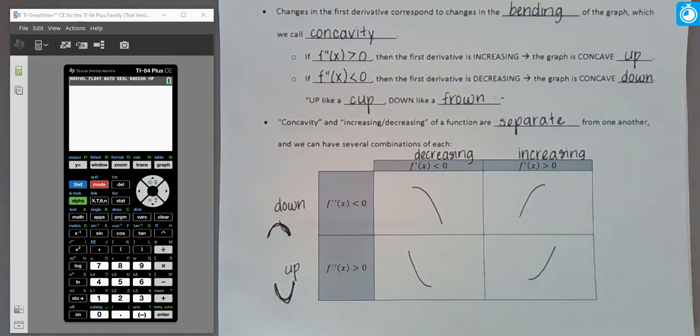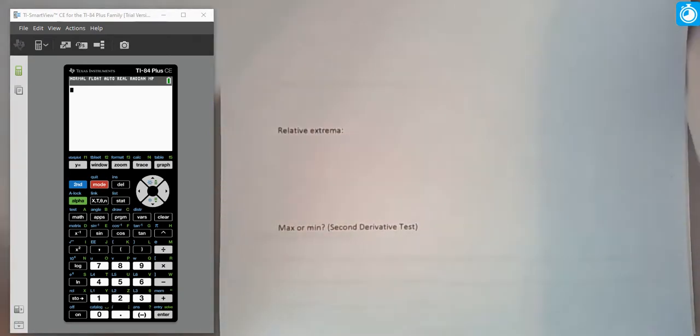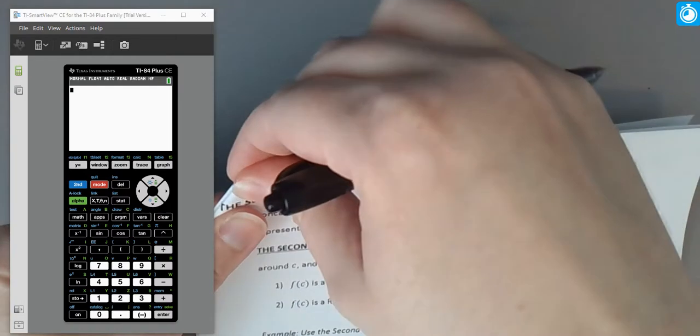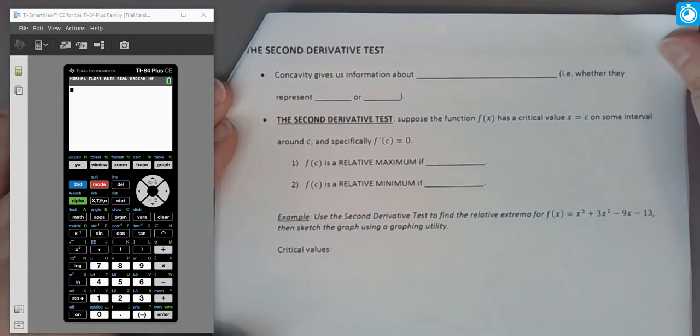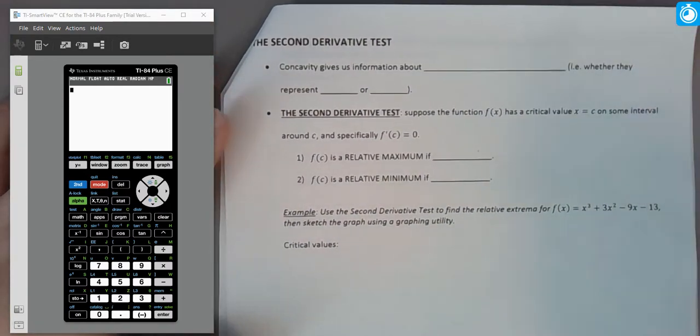The first derivative means one thing, the second derivative means another thing. We can analyze each independently, and depending upon the combinations we see for what's happening with the first or the second derivative, we have different indications of what the graph would be doing for our particular function. So now let's talk about what we call the second derivative test. The idea is that we want to use these concepts, again, in order to classify maximum and minimum values and to give us a sense of what a graph might be shaped like.